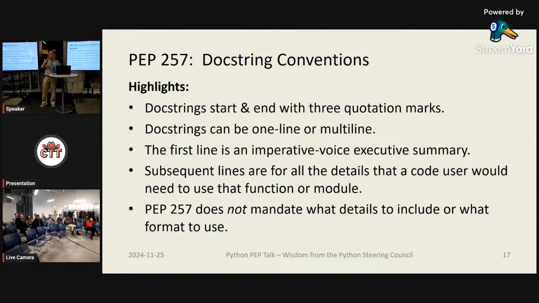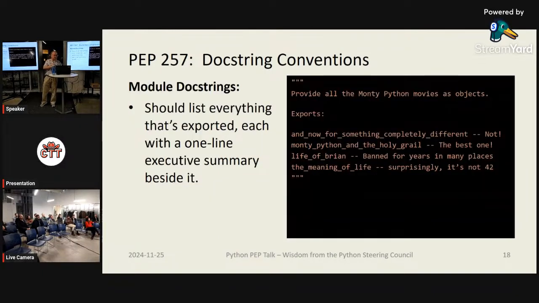The subsequent lines in the docstring give a little more detail. Now, PEP 257 doesn't really mandate what to include as a detail, but it does make suggestions. For module docstrings, you should keep a list of everything that's exported with a one-line description of what's being exported.